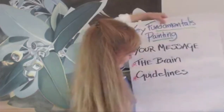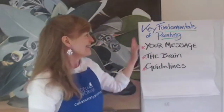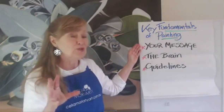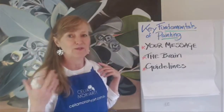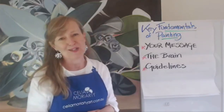You could have all the skill and put all the beauty into a work, but if the composition isn't there, it just won't stand up. It really is the foundation. We need to run through it, keeping in mind what it means for what you're going to be painting. We're going to look at your message — what painting means for you and what you want your viewers to experience — the brain and how what we see impacts the viewer, and then the general tools and guidelines for composition.